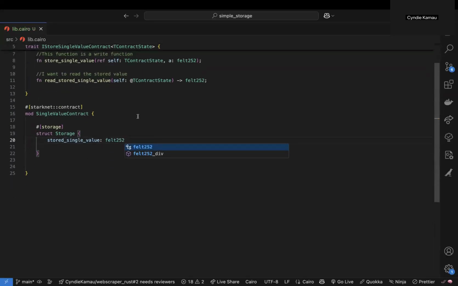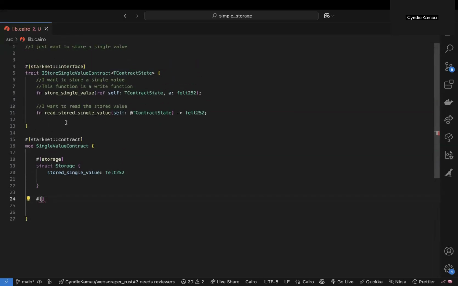So essentially what I want is just to store the single value. Okay, so I'll just write it like that. And then after that, we start with the implementation. So we are starting to now implement our two functions, store single value, read stored single value. So let's do that.